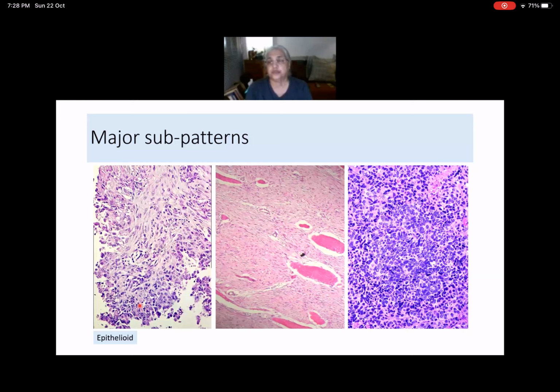What is the pattern? Come on, Pratibha. If you have a spindle cell squamous carcinoma, what is the pattern? Biphasic. It has to be biphasic because it's having... Biphasic? I'm telling you that it is only spindly. Okay, then what is the pattern? Yes, Sudesh? In the second picture, ma'am.